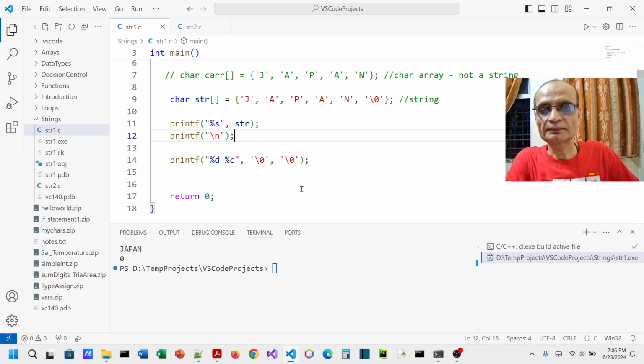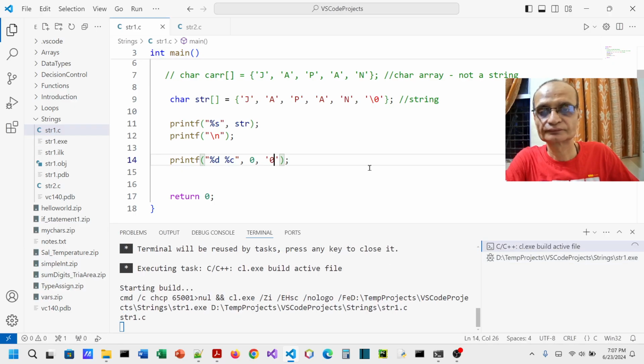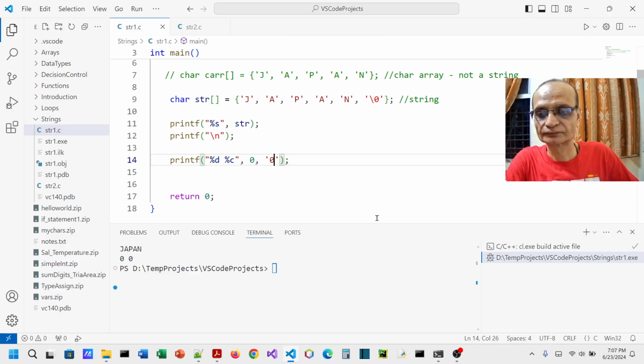Now if I use the 0 here, with percentage c 0, see the difference: 0 0. It didn't print anything when I was using backslash 0. So let me do it once again.